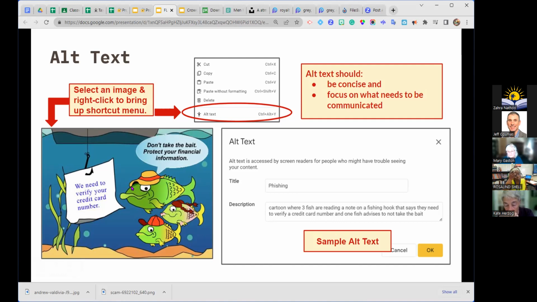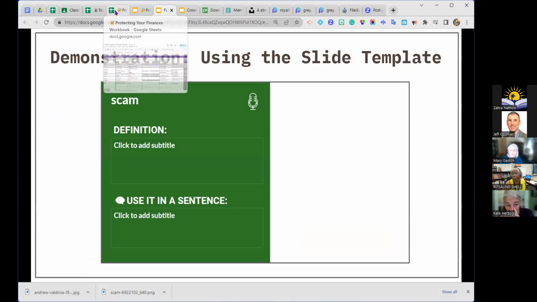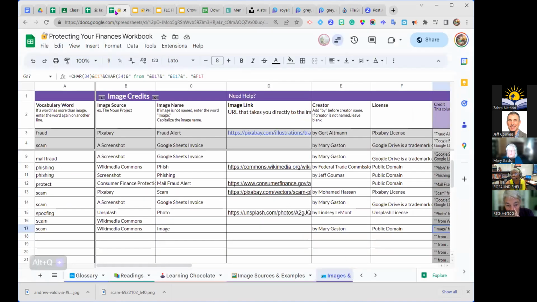information. Okay. And that may be something you want to come around and do at the end, after you've got your slides done. Maybe one of you is real good at it and wants to volunteer to do it for your group. That is up to you.